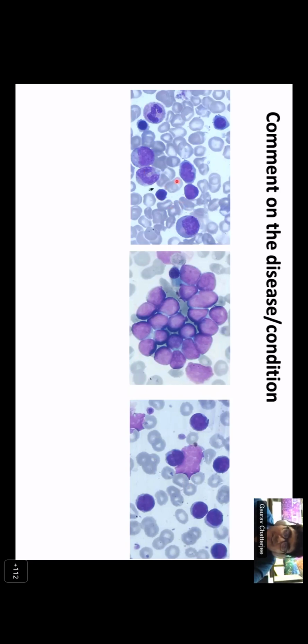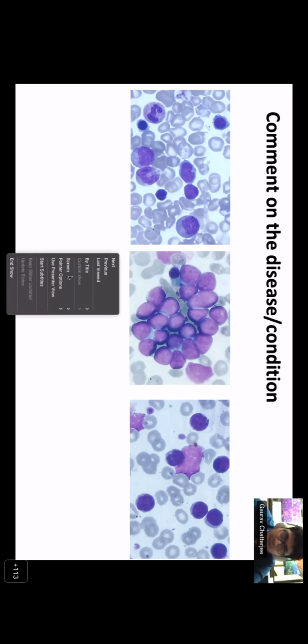Okay, and what about this? Do you think this is leukemia? What is going on in this? Sir, this is a simple leukoerythroblastic picture. Again, this is marrow. So of course you are just looking at normal marrow is what you're saying, right? Yes, sir. Okay.